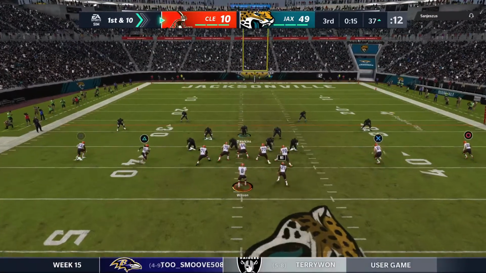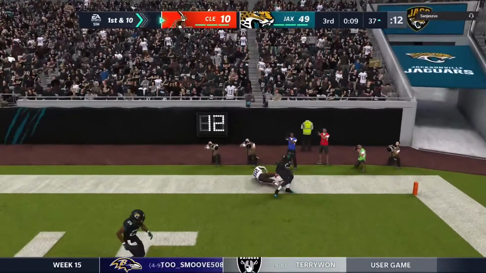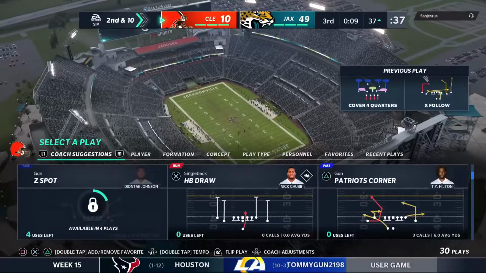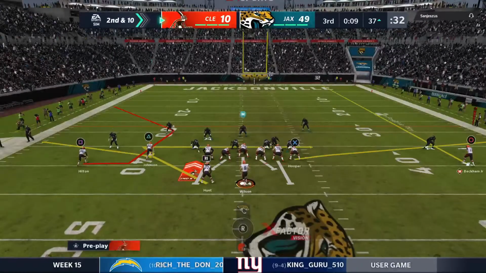From inside the 10, here's first down on the other side of the field. He's going to let this go. Back of the end zone. And incomplete on the deep ball. Johnson the intended target, and that'll bring up 2nd down. A 2nd and 10 forthcoming here. 3rd quarter action from Jacksonville.